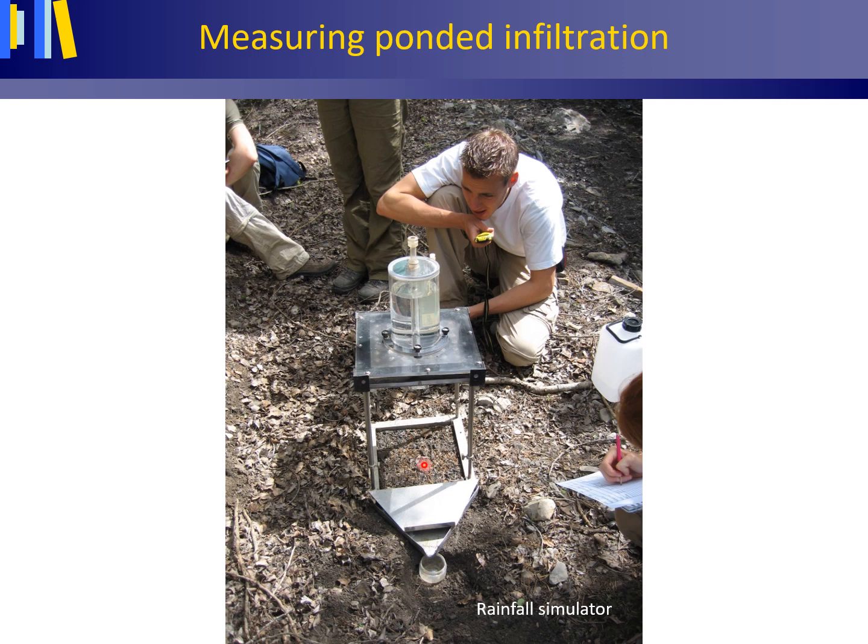The main idea is that once ponding at the field plot has started, the infiltration rate with time can be calculated from the difference between the constant rainfall intensity and the rate of runoff from the wetted field plot. To this end, the water flowing from the field plot is collected at regular time intervals and its volume measured in a measuring cylinder.